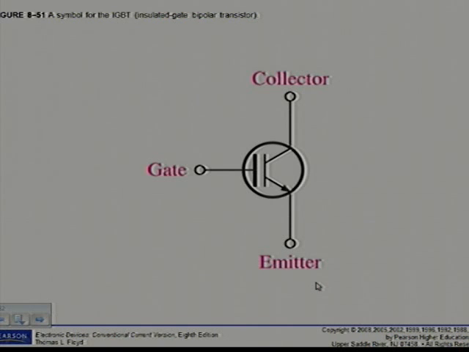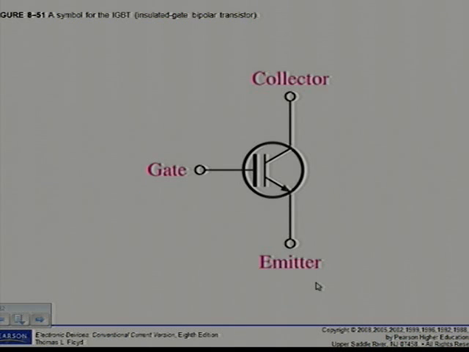The IGBT, of course, has three terminals called the gate, collector, and emitter. So you can see the combination. And referring to the symbol, you can see that it's similar to the BJT symbol, except that there's an extra bar representing the gate structure of a MOSFET rather than a base in figure 8.51. Right, the IGBT has MOSFET input characteristics and BJT output characteristics.